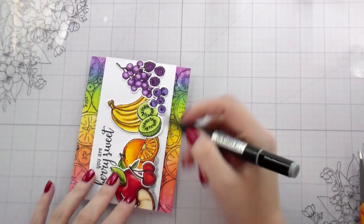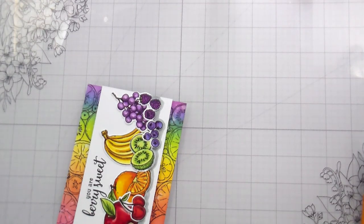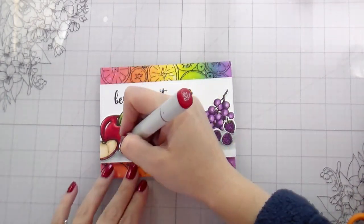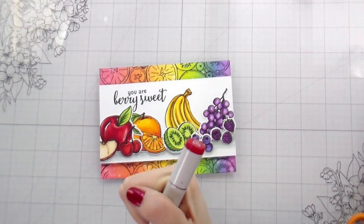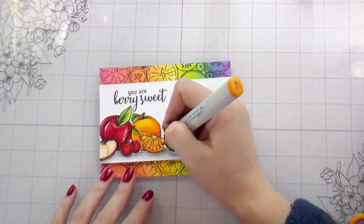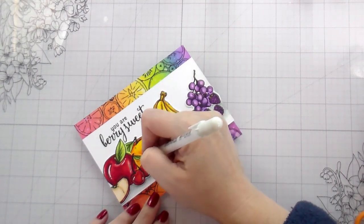I'm going to do the same thing with the shadow underneath these. I am coloring over the bottom white edge of the die cuts — I did this in both cases — so that the shadow is right up against the coloring of the image. I'll blend that back out with a lighter color. For this one, you could really see the white outlines between fruits and I didn't like it, so I went in with the same markers we've already been using to fill in those white areas where one fruit was up against another piece of colored fruit. The background is white so I'm not worried about the white edges against the white, just where they overlaid another image. Once that was done, I bring back out the white gel pen to add highlights and then the glitter pen to add some sparklies.